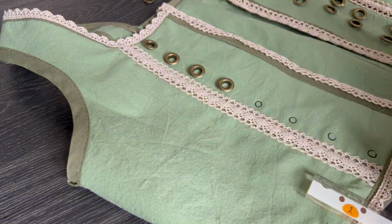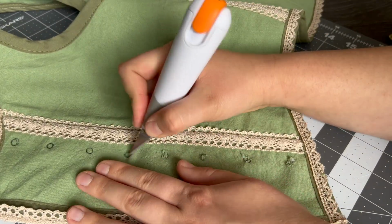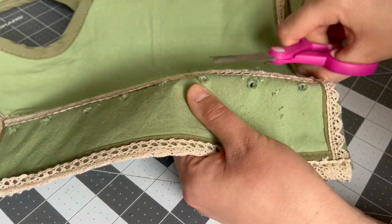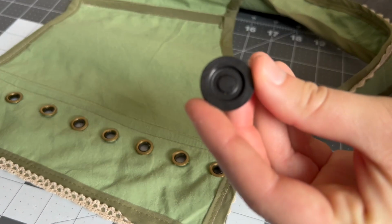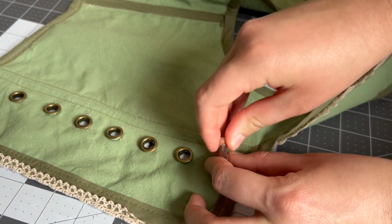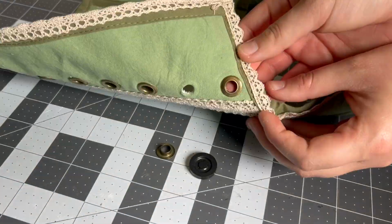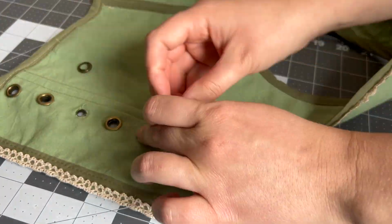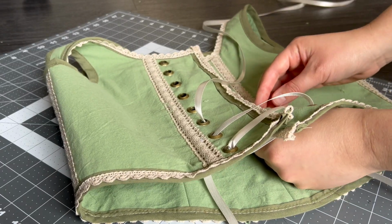Next, I marked the spaces with pen and began cutting out small holes so the grommets could fit around snugly. Now that all the grommets are placed on the garment, I will use my eyelet tool to hammer the grommets shut. And there you have it, a fully functioning corset.